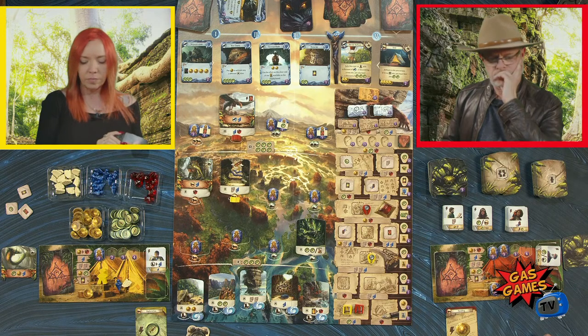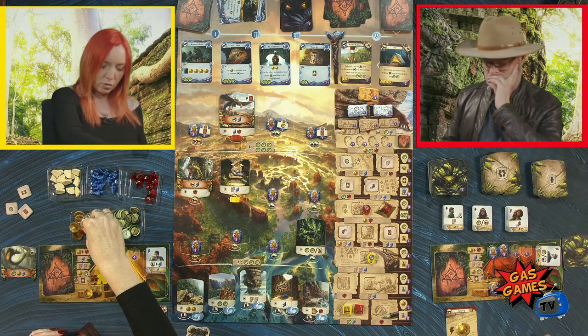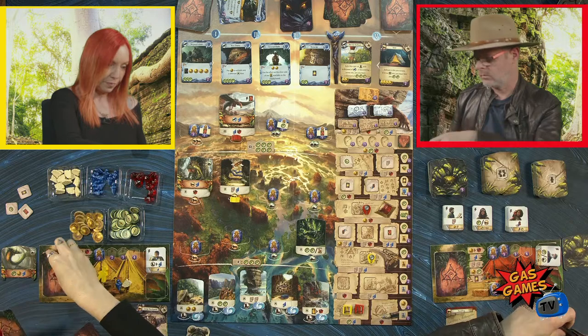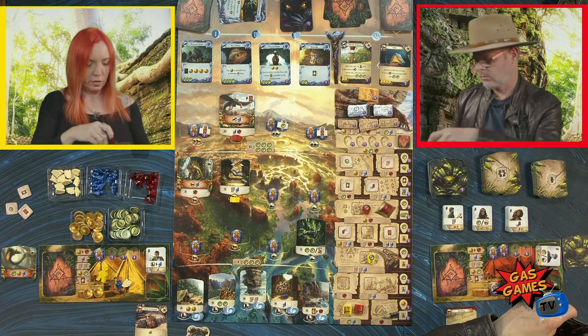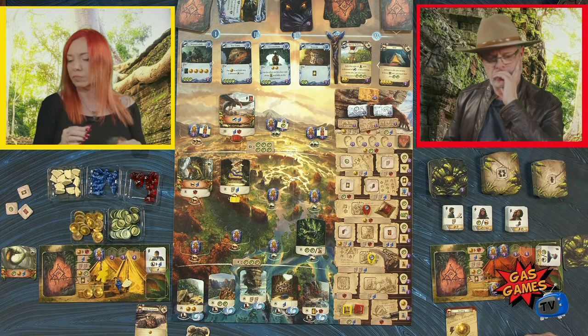Is it my turn? Yeah, it's your turn. All right, I'm going to play my large backpack. I'm going to get a gold and I'm going to draw a card from the bottom of my deck. Good. Here's what I hoped it would be. So that was my action. Okay.